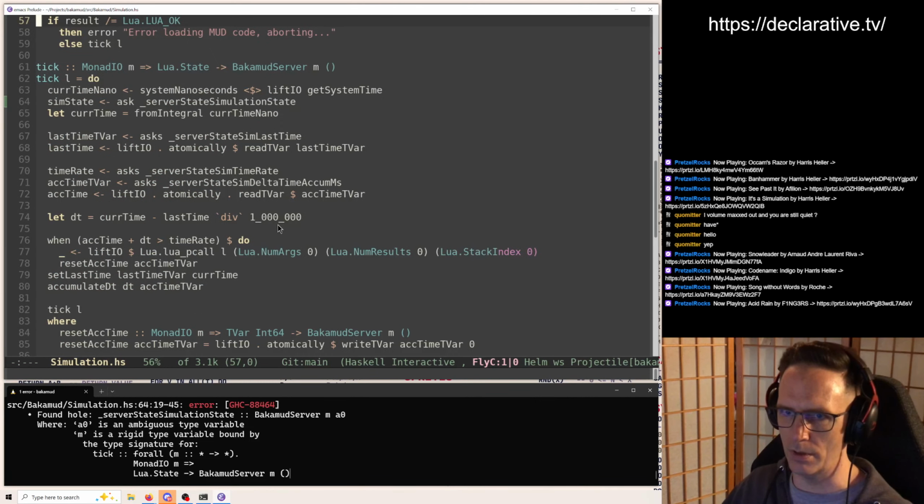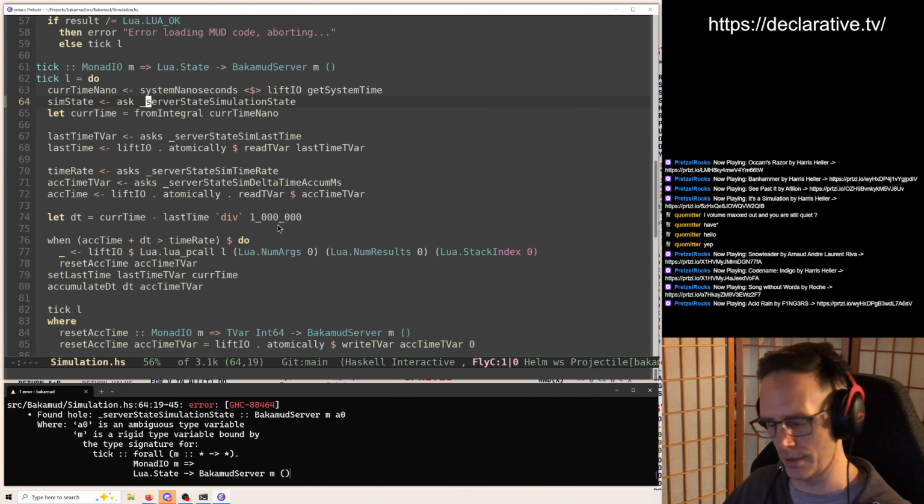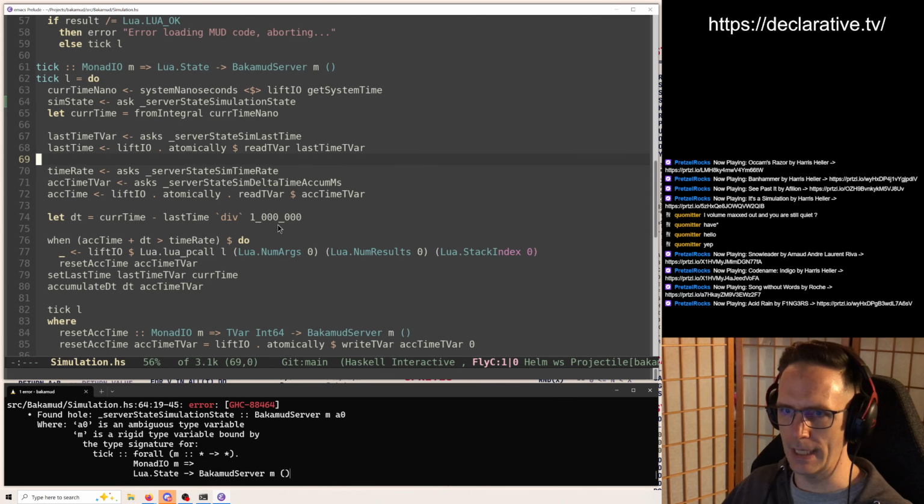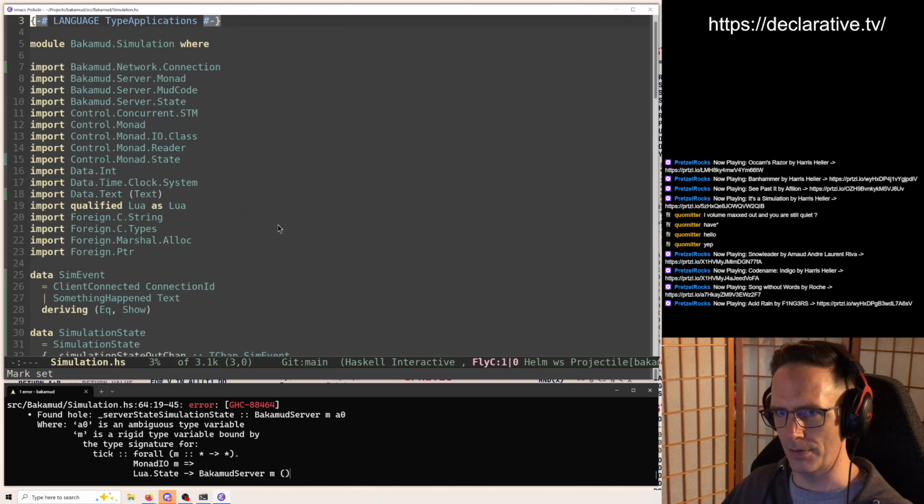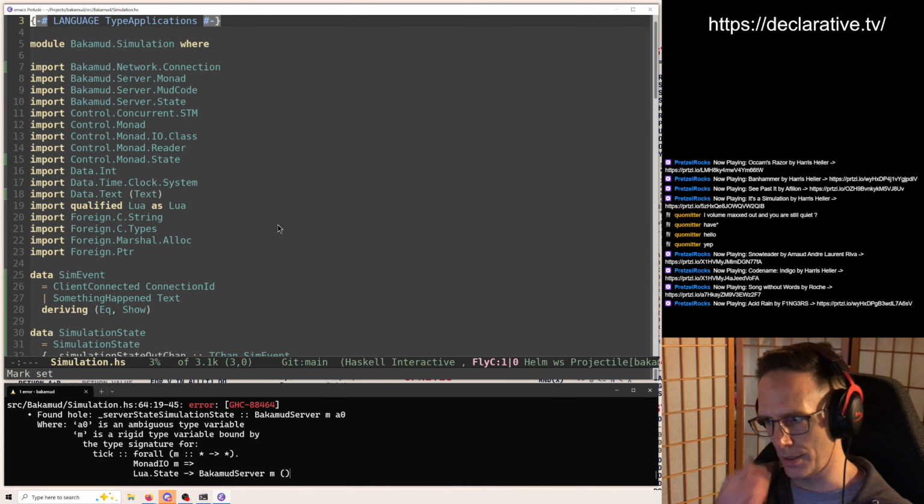That could be cool. We could move some of the stuff we put in Bakamud server that is purely for the simulation to run, like this nanosecond stuff, the server tick timer and such, into this part, and remove that from the server state type.